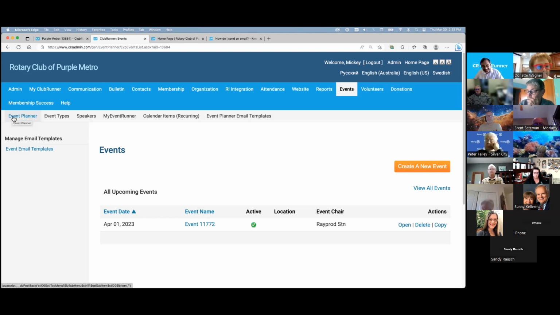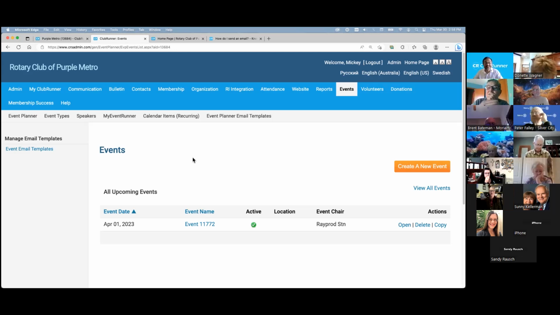So you can send out an event invitation and you can tell your club members, hey, the event next month at the restaurant only seats 100. You better RSVP quickly because seats are filling up. So that's what event planner is for. It's not just for showing your event. It's also for collecting RSVPs and basically getting head counts so that you know Bob is coming, but Nancy said she can't make it. And that's what the event planner does.